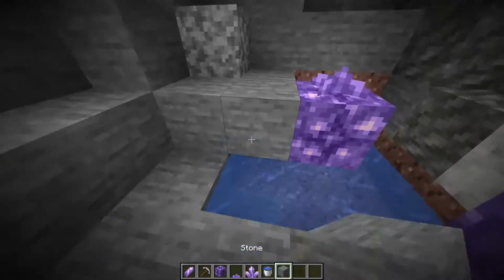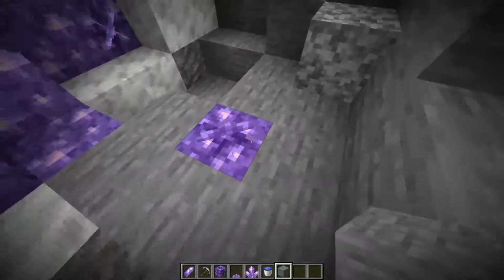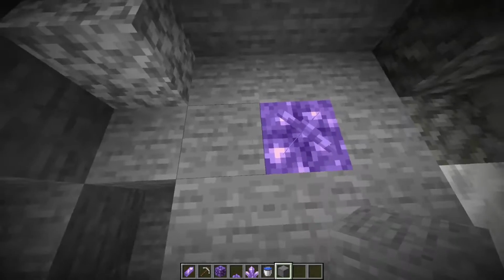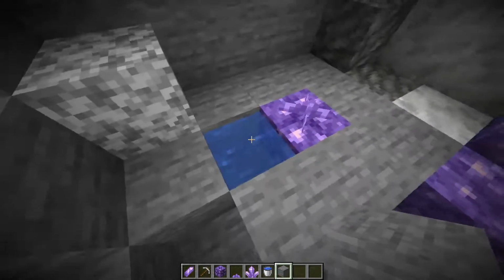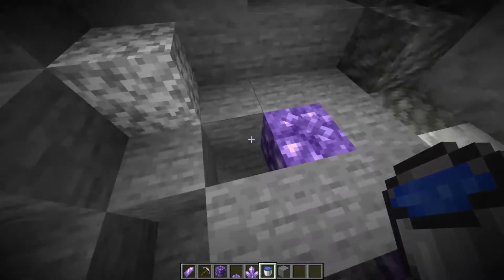So for example, if it is like this, where it doesn't have a air block on the side, or have a water source, or just water on its side, it won't grow. So either you have air block like this or water.